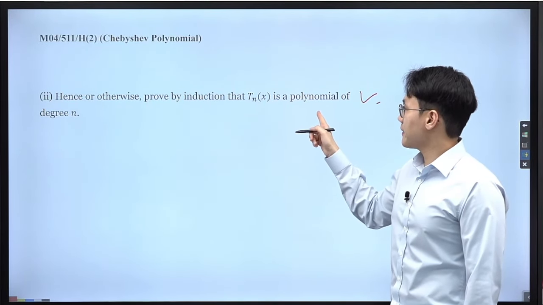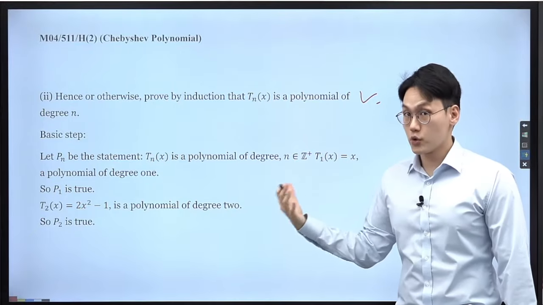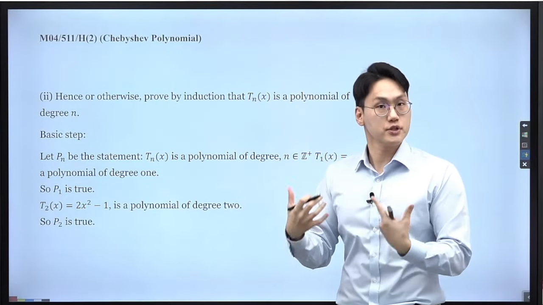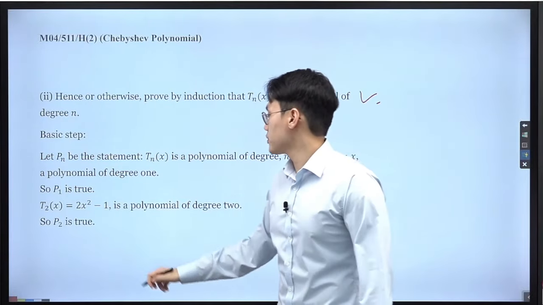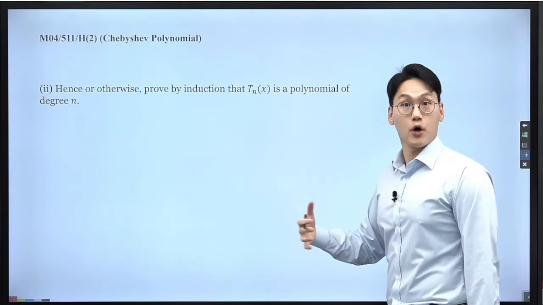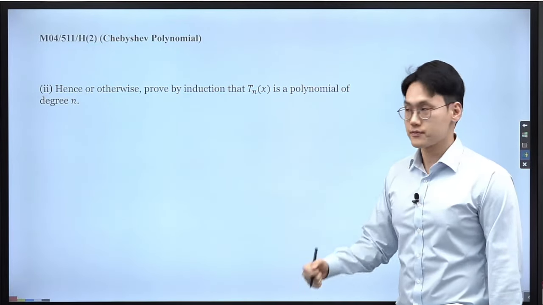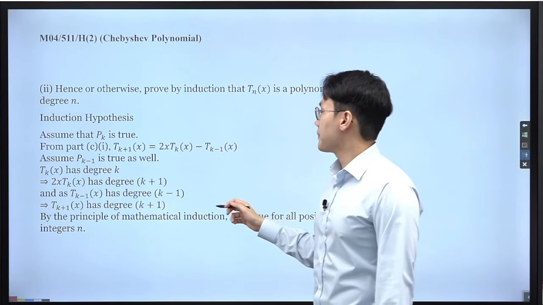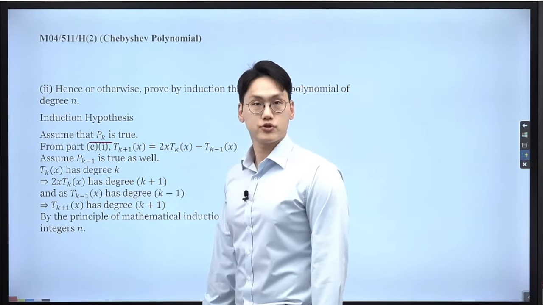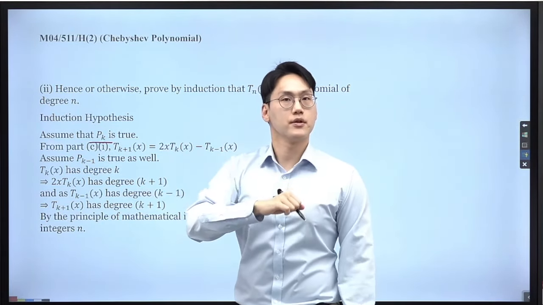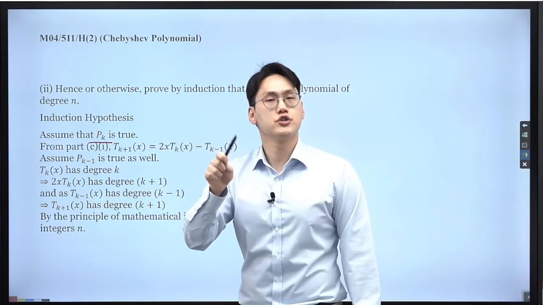So for the basic step, what we had to do was to show n equal to 1. And if you put n equal to 1, cosine of arc cosine x was simply just x. So I'm very happy with that, right? Okay, so now let's go for the induction hypothesis implies the result proved. So let's dig in. For the induction hypothesis, I'm letting P_k be true. When n is equal to k, I'm letting T_k be a degree k polynomial. You don't have to prove that because you're assuming that to be true.